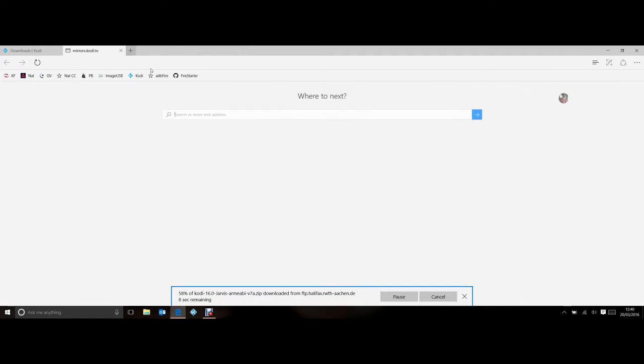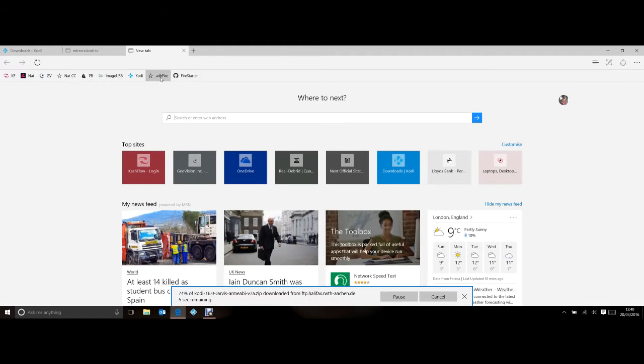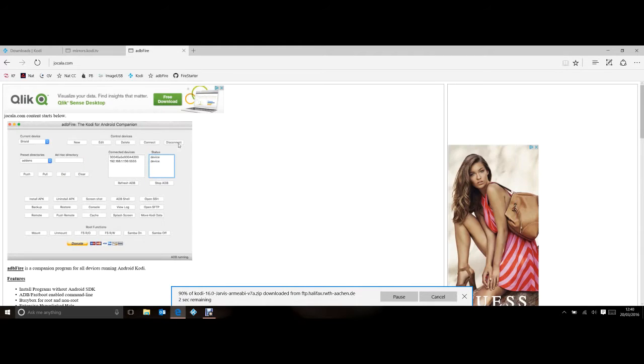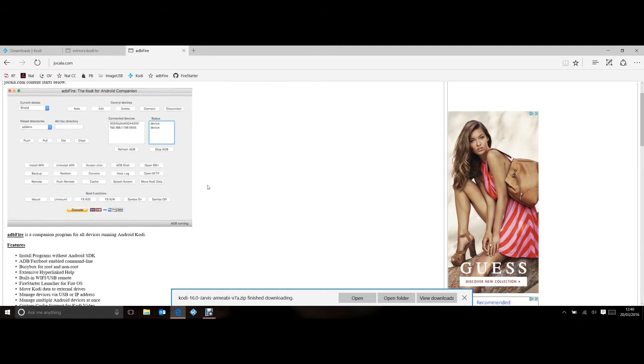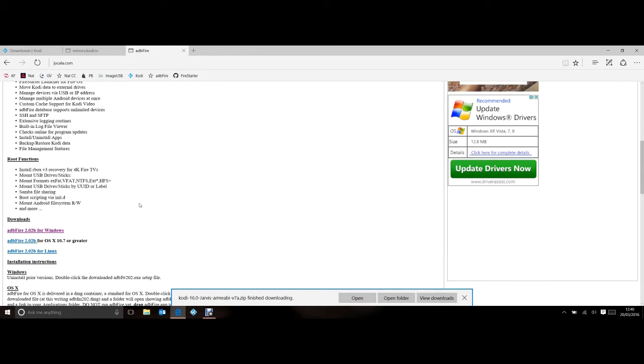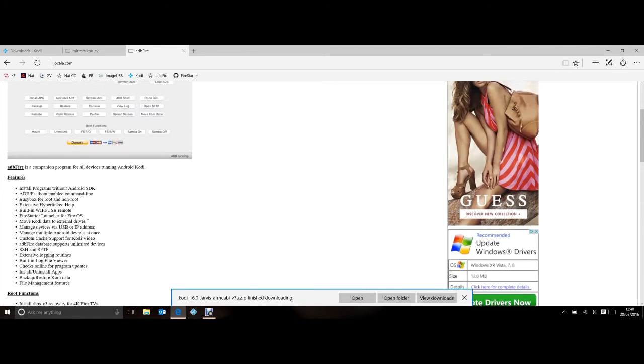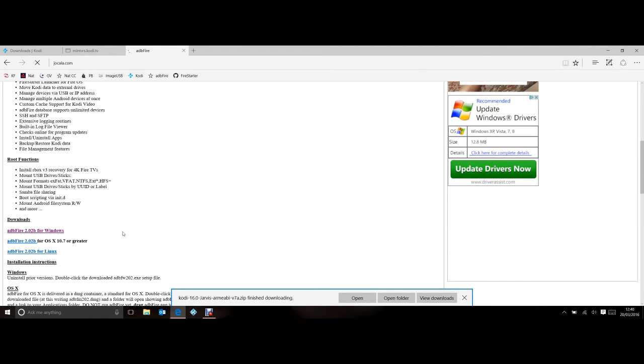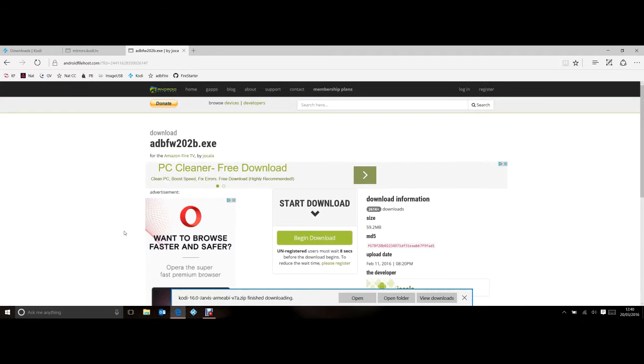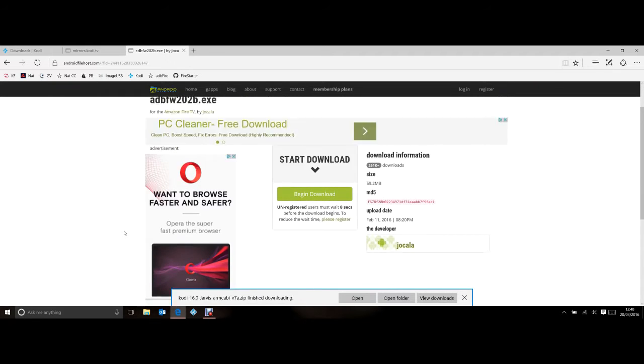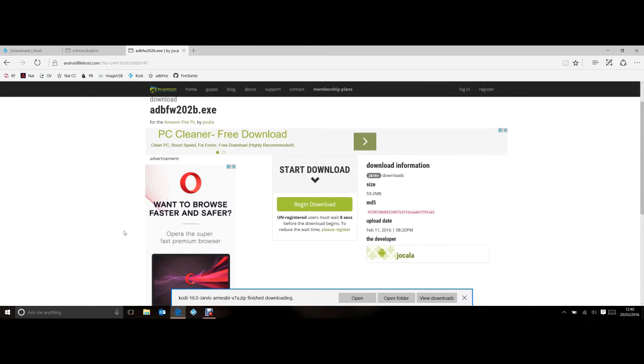Secondly, you're also going to want ADB Fire, which is what you're going to use from your computer to push the actual files, the APKs or the install files, to the Firestick itself. May sound confusing, but again, the link will be at the bottom of this video, and you can download it for your version. Go to downloads from this link, and I'm going to do it on Windows, so I'm going to use the Windows version. There's a Linux and a Mac version as well, so entirely up to you.